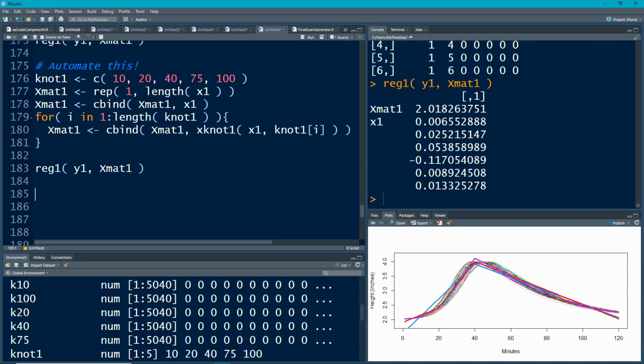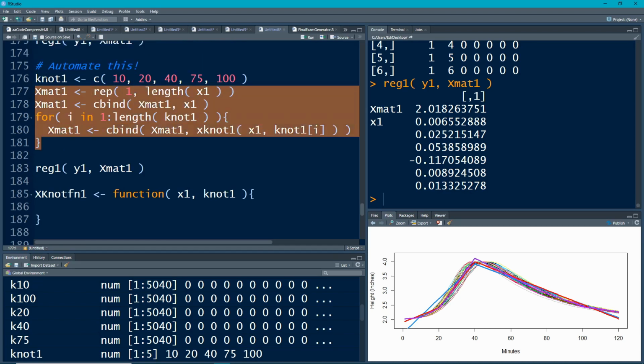So this is already set up here to make this a function. What I can do is turn this into a function where all I have to do is drop in x1 and then drop in my knots, and it will build everything out for me. So why don't we do that? We're going to call this x not function 1, in case we have another one later. So it'll be a function. We're going to dump into this x1 and not1. And what we are going to do is simply copy and paste what we have right here. We don't really need to do anything else.